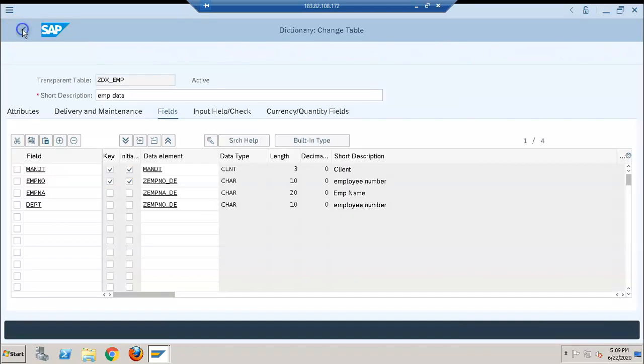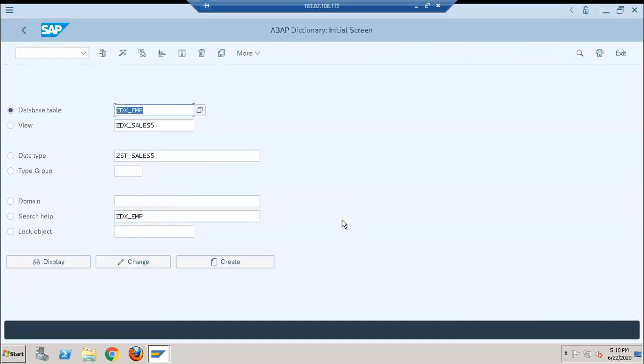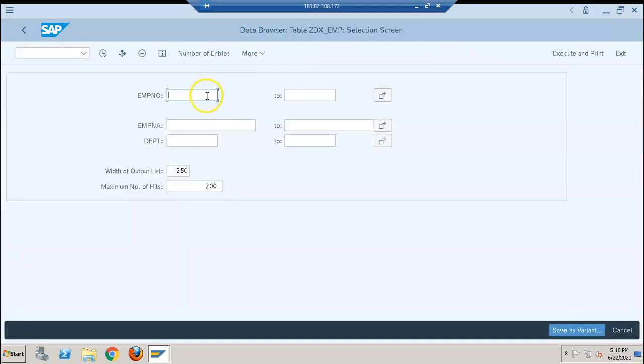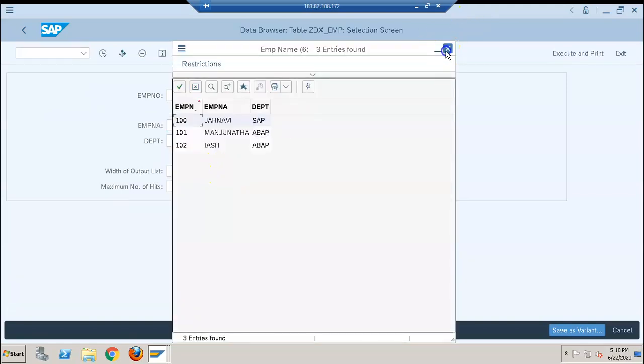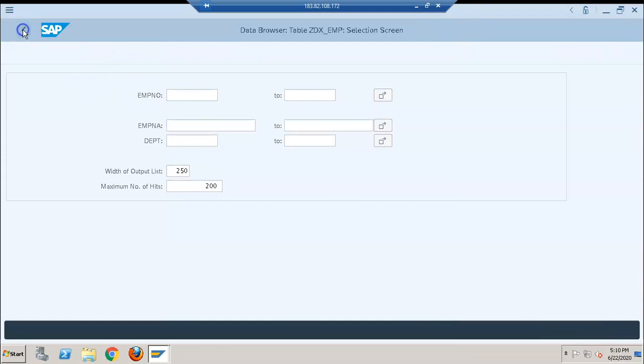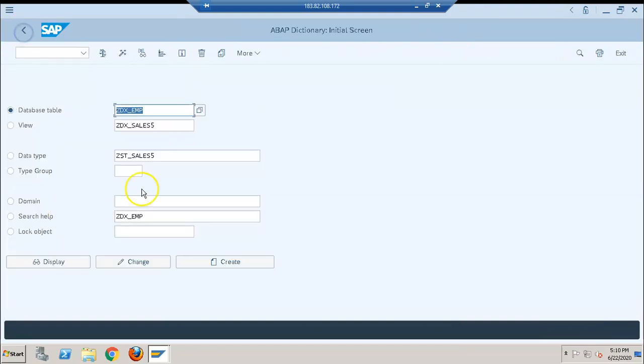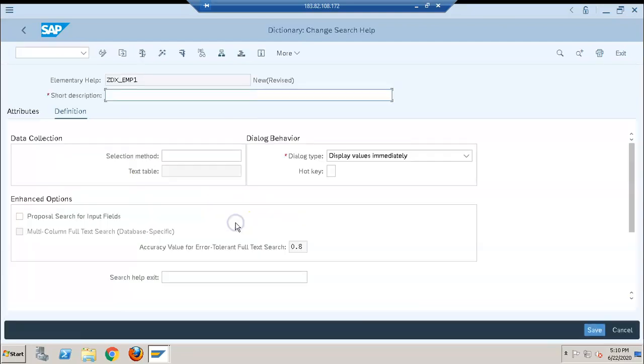Okay, so this drop down has to come like this, and it should give you the possible values. Okay, let's do that now for employee number. Let's say from scratch I'm doing, let's say there is a database table. In this we have to get the drop down for this employee number, which is not there. For employee name it is there. See, drop down is there. So this drop down you want to maintain for employee number. So how do you do that? What you need to do is we need to go ahead into search help, employee 1, create elementary search help. So employee number, then we have to go for search method, the table name that we have there, enter.